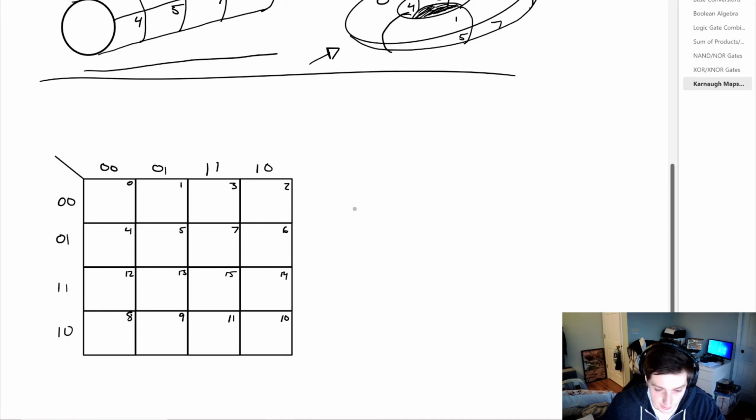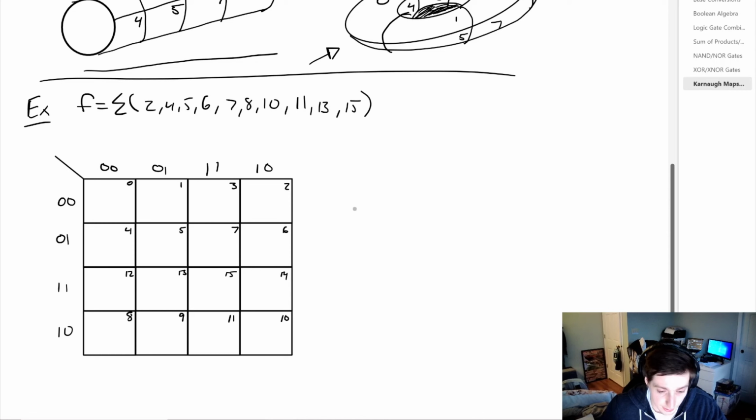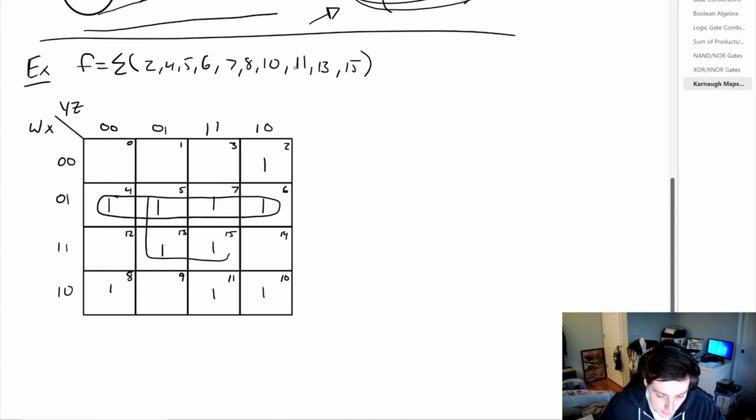So let's look at an example where we define a function given by the sum of products, where we have a lot of products in that sum, and doing the algebra to try to simplify that would be very tedious. So what we're going to do, take all of these values and fill in where they are. So that being said, we can first group this top row together. We can group this inner block together. We can group these top two together. Group these bottom two together. And then from our donut representation, which doesn't change too much from the 3 variable case, we can group these together.